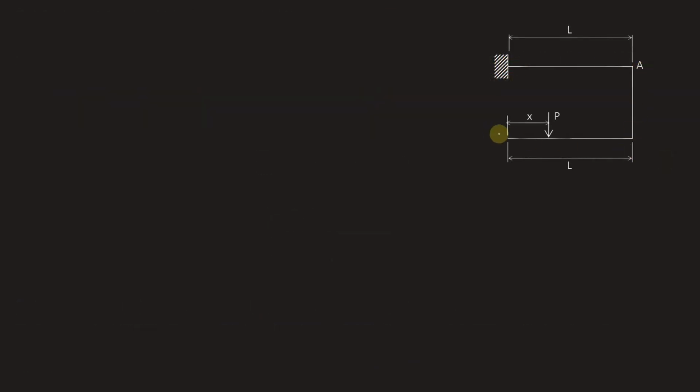So on this structure, we can see that load P is acting at a distance x, but on the lower part. So this P has to be transferred to point A in order to convert this structure to a cantilever beam. This can be shown like this. When we transfer this load P here, this load will be acting downward with magnitude P. Along with this, there will be a moment created because of the eccentricity of P from point A. So this distance times the load P will give us the moment. This moment will be anticlockwise with a magnitude P into L minus X. This distance is L minus X.